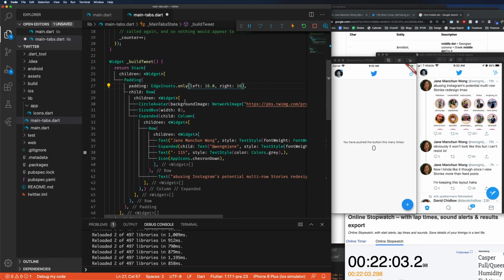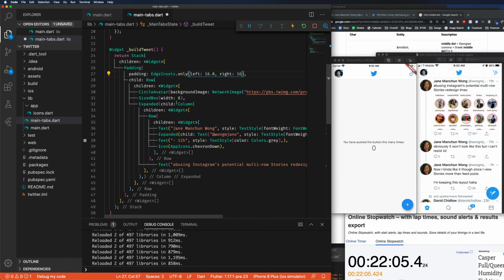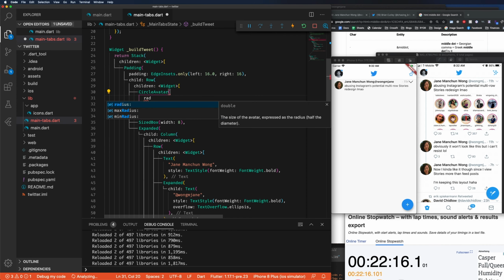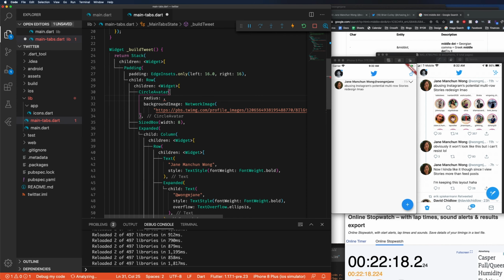Alright, let's see what our tweet looks like. All right, it's not bad. So let's bump this radius up. Let's see if it works now. Let's bump this up to 38. Hey, now it wants to listen. All right, so I think we got it right there.